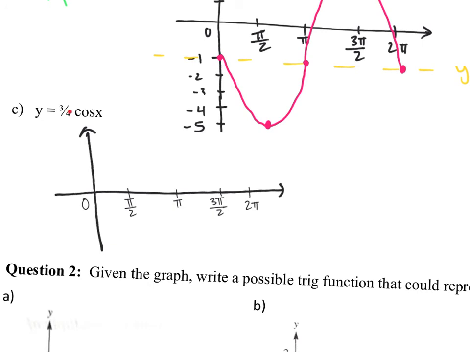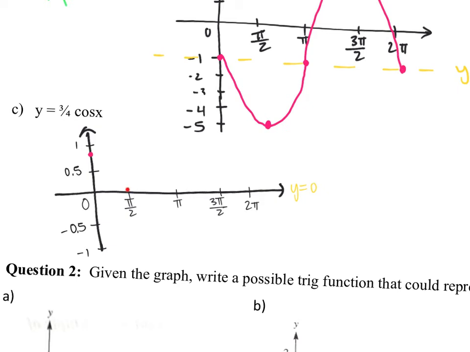Because I have 3/4, I'm just going to go maybe by halves, just make it a little bit easier. So I have 0.5 to 1 and negative 0.5 to negative 1, just so I can do the 3/4. My midline is at 0 because I have no shifts. So this is my midline, the x-axis. And this one, again, I'm using cosine, so I need to make that U shape. And so when I'm starting at 0, I should be at my highest point. My highest point is my amplitude. So in this case, I'm going to 3/4, which would be right about here at 0.